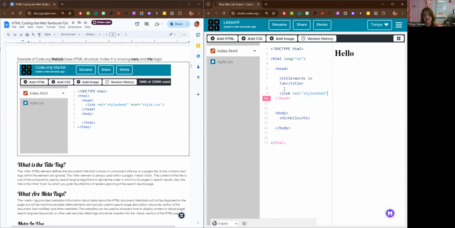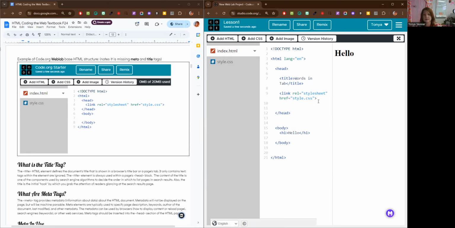Okay, and then outside of that quotation mark, I'm going to press the space bar for my second attribute. And again, I could have put this other one first. It doesn't matter the order. This one is href, which stands for hyperlink reference. And if you're in code.org, when you see it pop up like that on the screen, you can just press the tab button on your keyboard, and it actually brings up your quotation marks and your equal sign. So actually, this one says, hey, you want me to link to one of these pages? Well, yes, I do actually. I want it to link to the style page. And so I'm going to put that there and then my closing bracket.